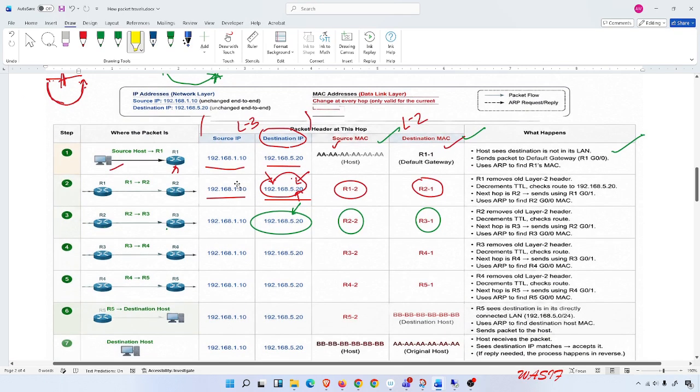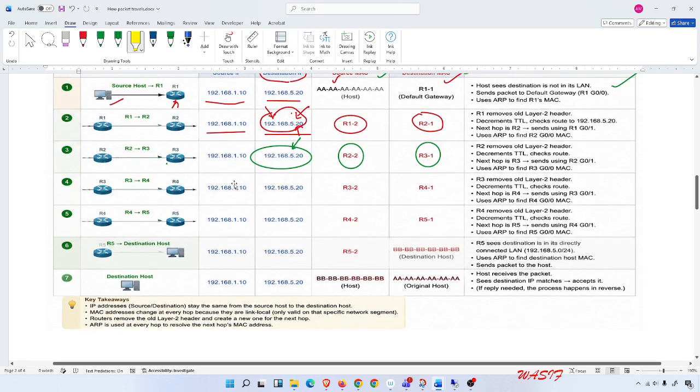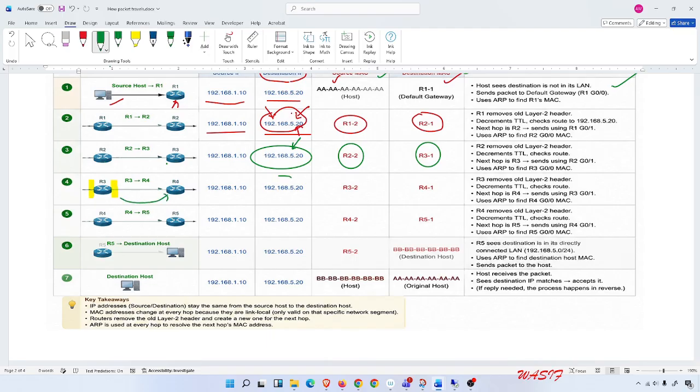In the same way, if you look at here very carefully, R3 will bring the packet from his left hand to right hand, and he is going to send to R4 because this IP address doesn't belong to him, but he knows someone who can send the packet to this IP address. Now, if you look at here, the packet will be sent from R3 to R4, and from interface 2 to interface 1.